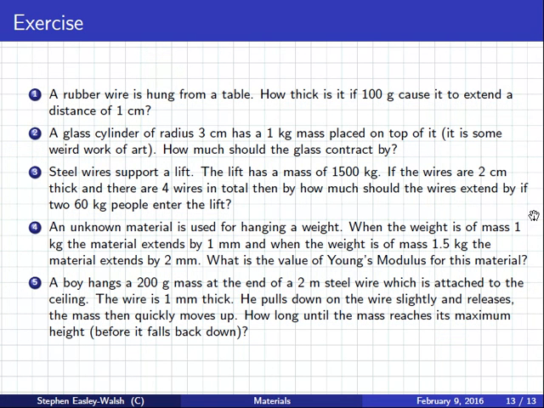Okay, a boy hangs a 200-gram mass at the end of a 2-meter steel wire which is attached to the ceiling. The wire is 1 millimeter thick. He pulls down on the wire slightly and releases. The mass then quickly moves up. How long until the mass reaches its maximum height?